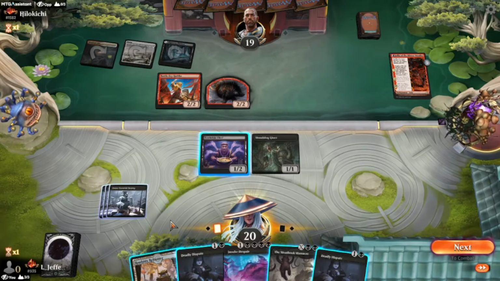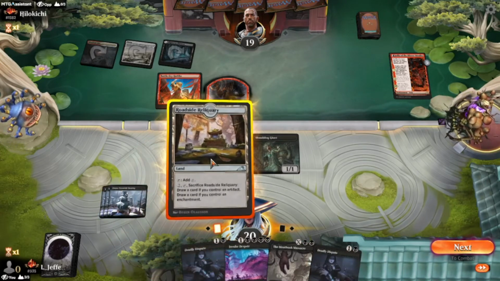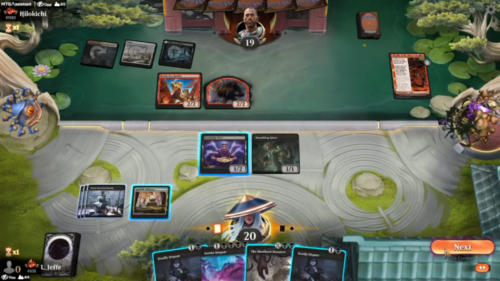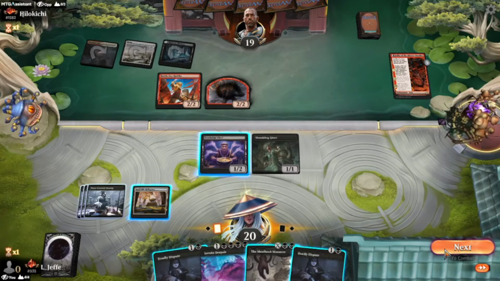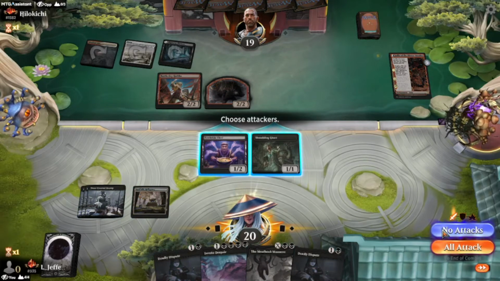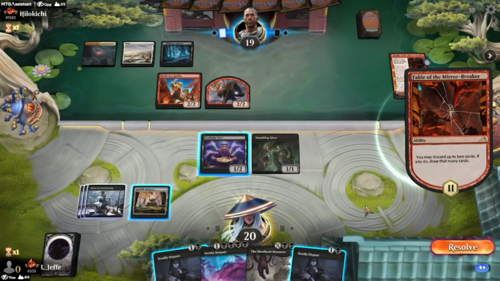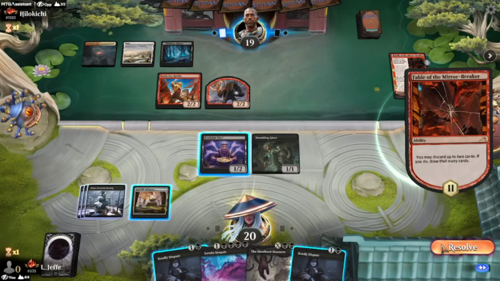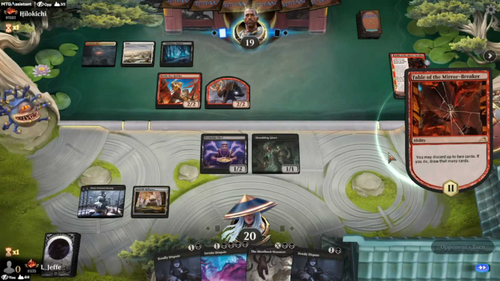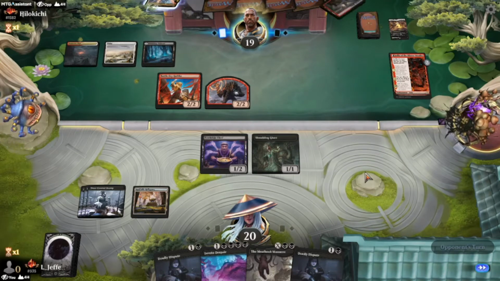Do we wait a turn or just do it now? I think we probably want to wait a turn. See what comes down next. Maybe the reason to do it then is we probably need to do it next turn, and then Kiki-Jiki just comes out the turn after, but Invoke Despair, most likely the turn after that. Pitches Angel Fire Ignition.